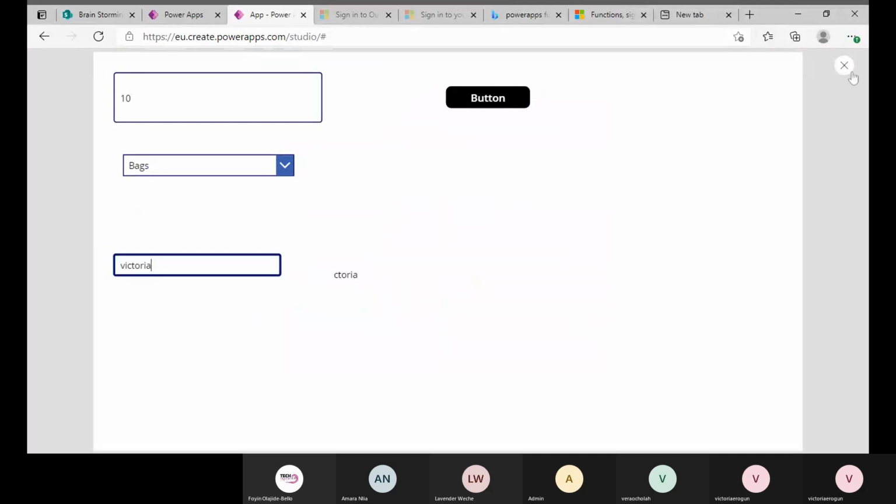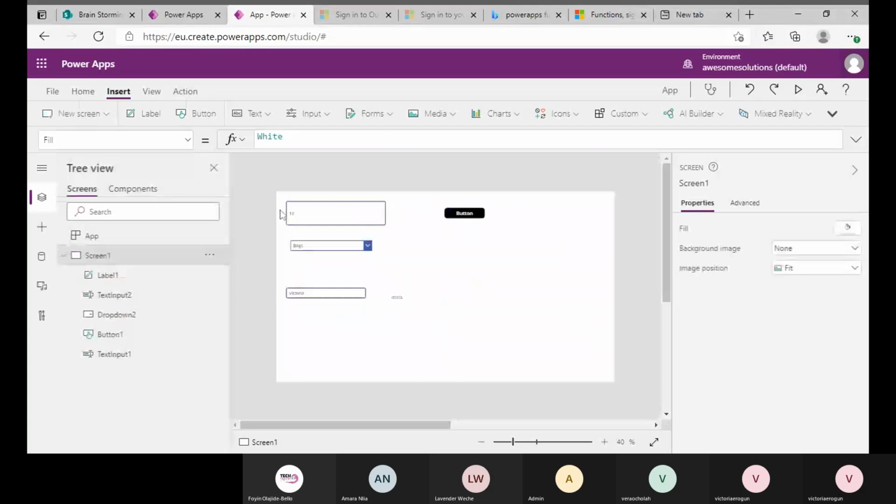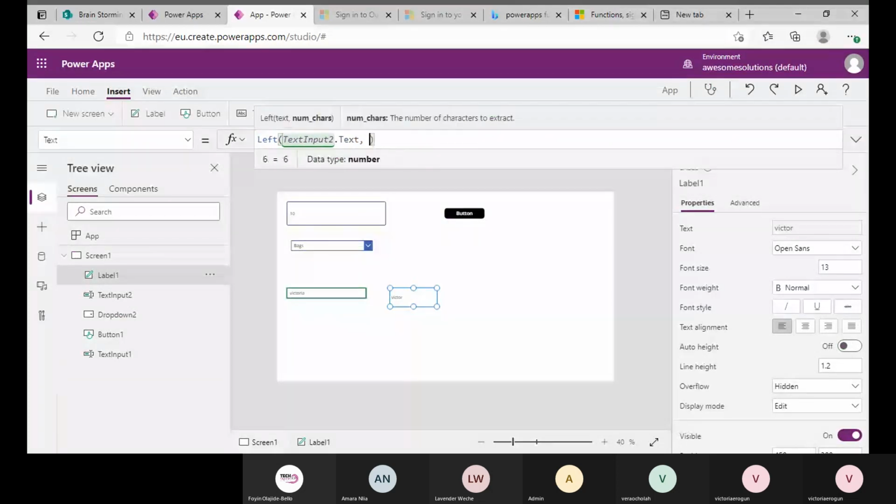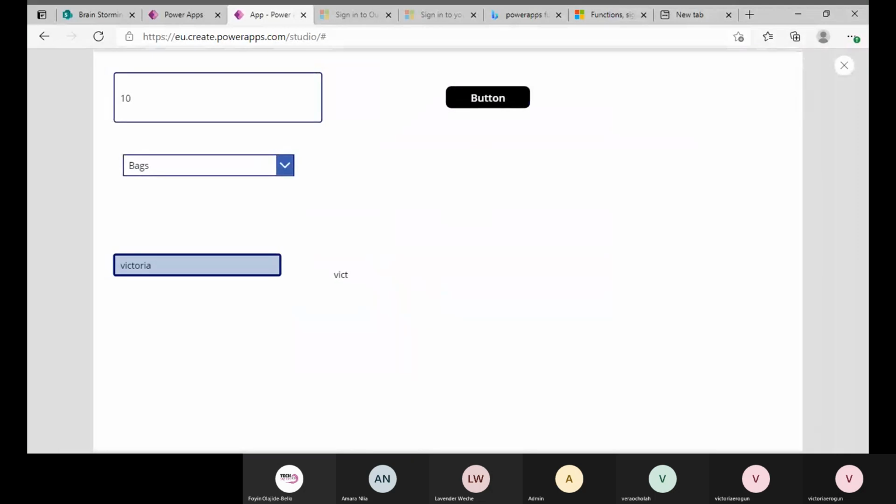You can also try something else. Let's change this one to Left, say 4, so that we'll see what it looks like. It started from the left and picked the first 4 characters. Most times you might not know when this is handy, but when you start building solutions, this would be very, very important.